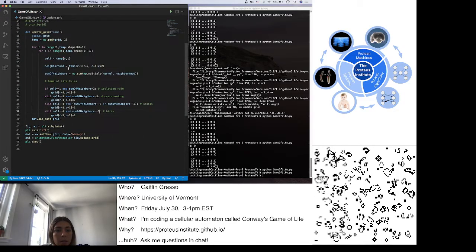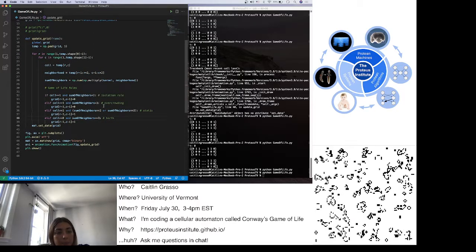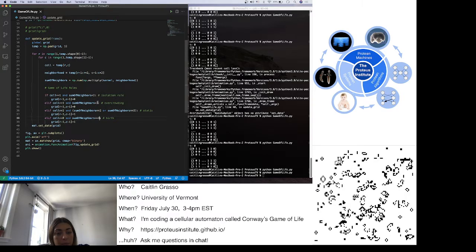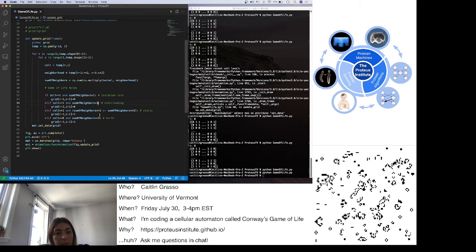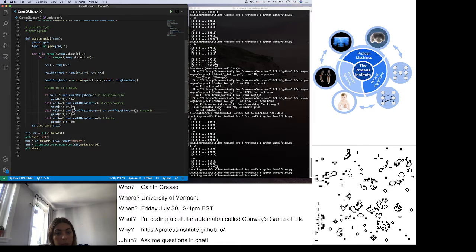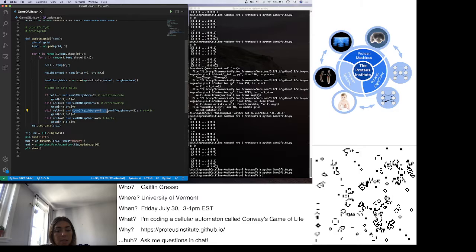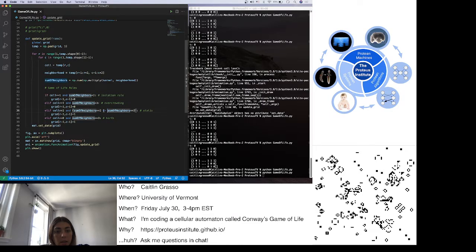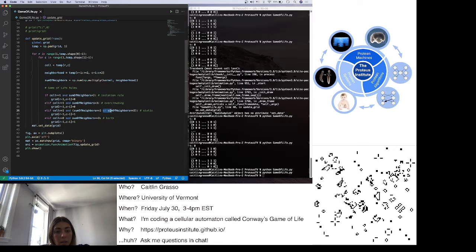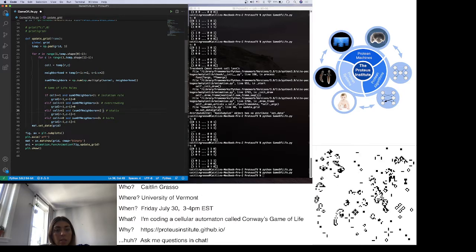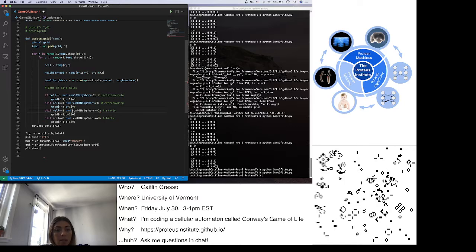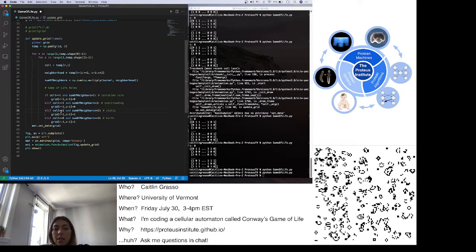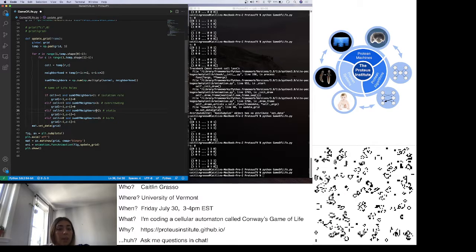So we can change this to just 2. So now a cell will only continue to survive if it has exactly 2 neighbors.